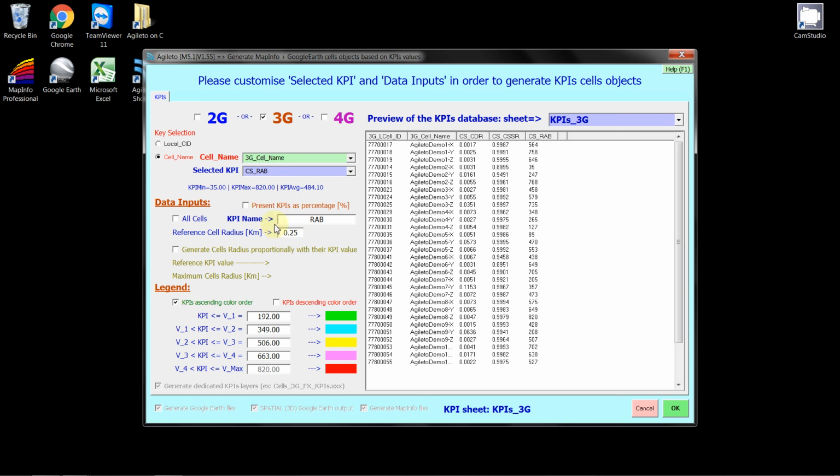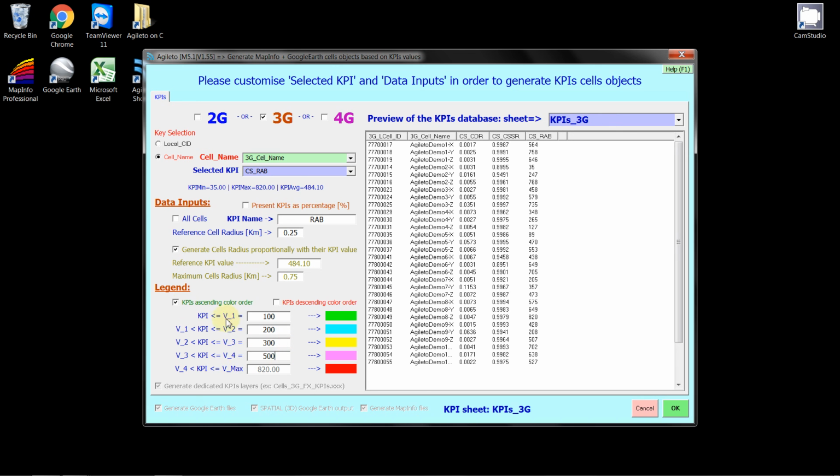We should not keep this one. And okay, let's keep this cell radius proportionally with their value, if you want or not. I mean, it's not important, but it depends how you want to see. And for this, we see here the minimum value, the maximum, and the average value. And in this case, let's say the minimum to be 100 establishments, let's say 200, 300, and let's say 500.